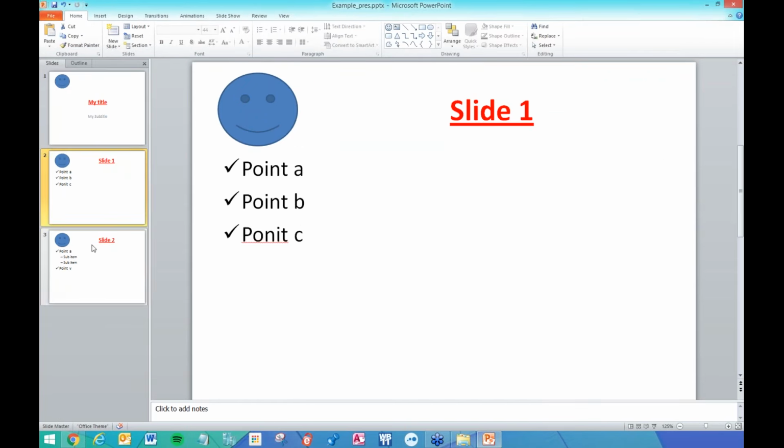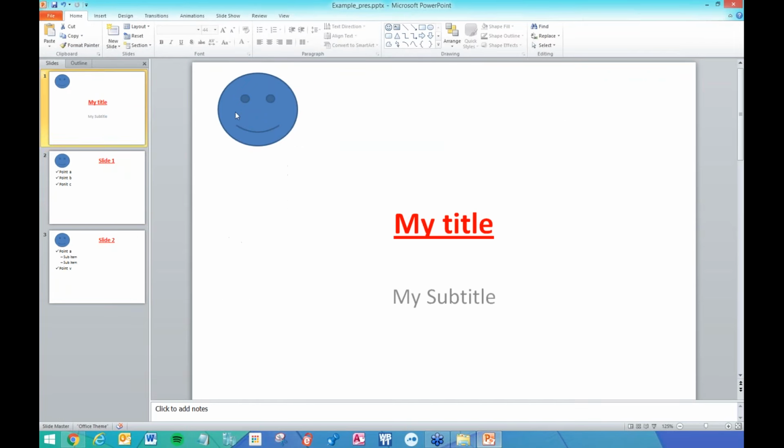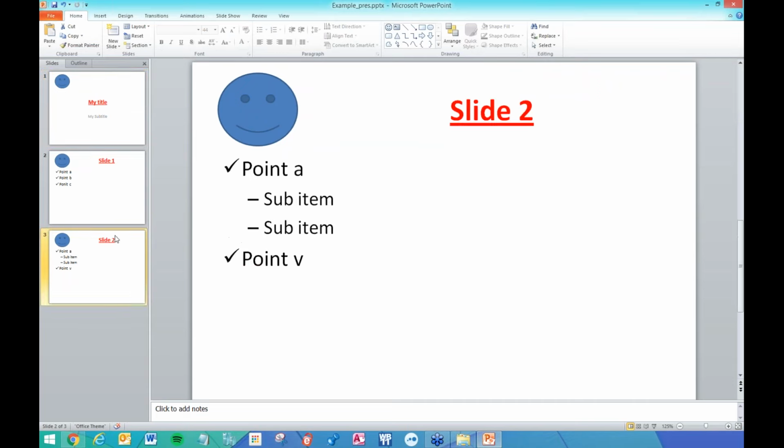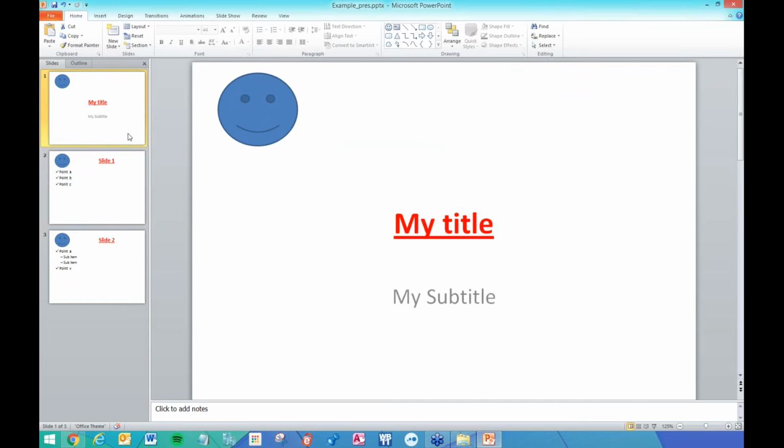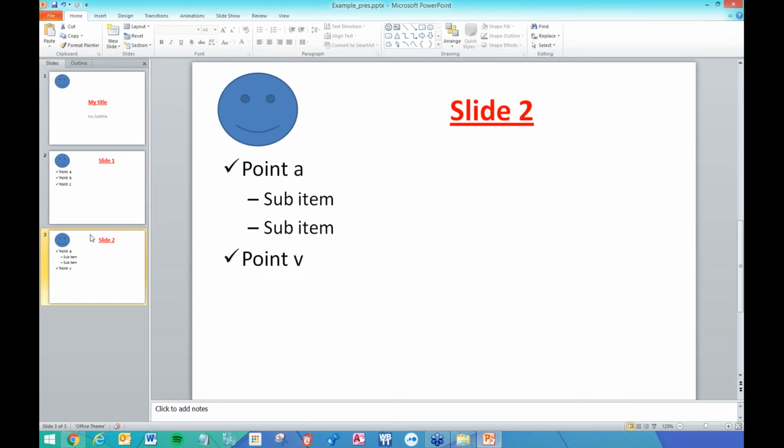Once I'm ready, if I now go Slide Master at the top, Close Master View, can you see every single slide gets the logo in exactly the same place? And can you see there's no issues with consistency? And how quick can we format that presentation with the Slide Master rather than going into every single individual slide? I mean, what a pain in the backside that would be. This is far easier.